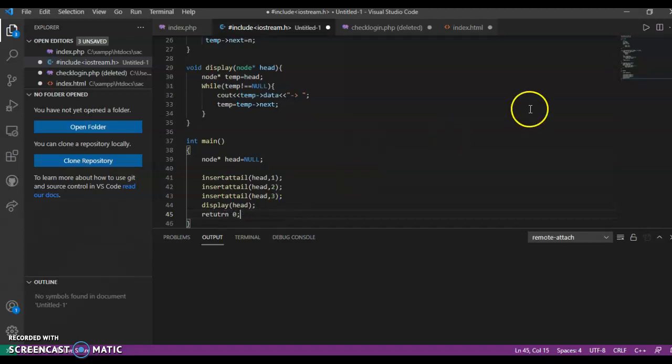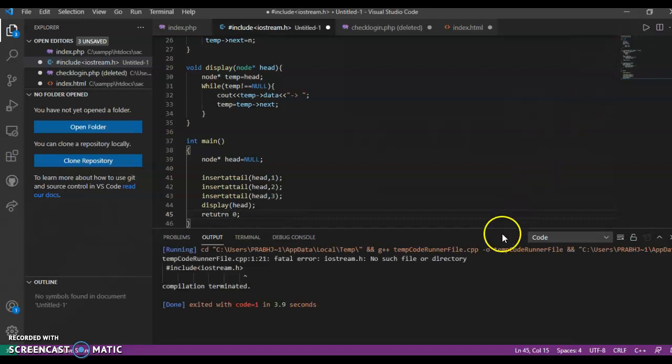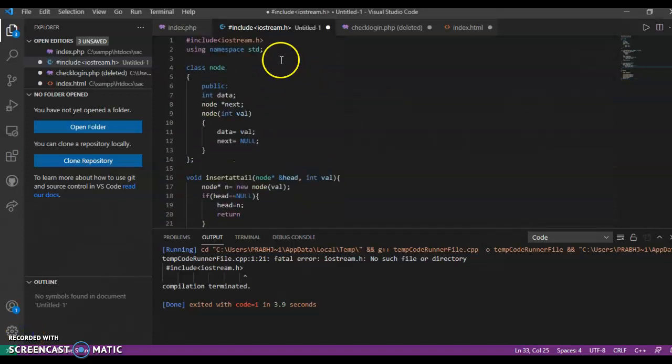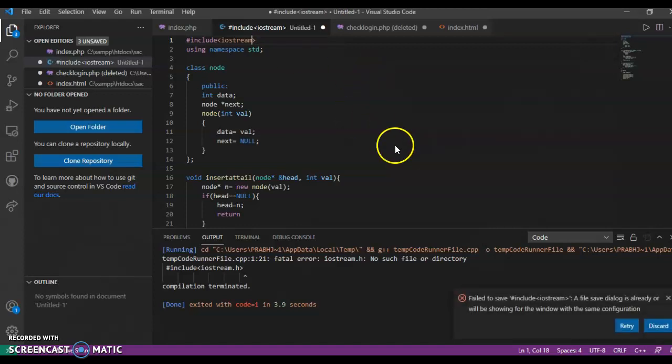So now let's see, does it work or not. Oh, there is some error. Now see, where is our error? So never use dot h in our file. So now check it.